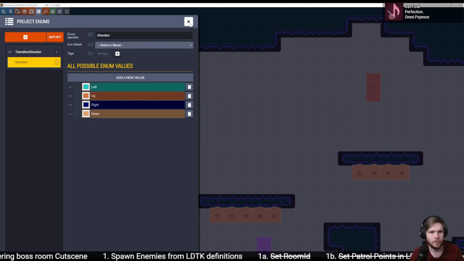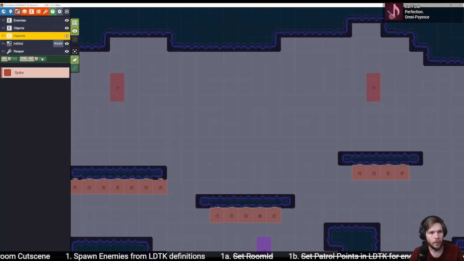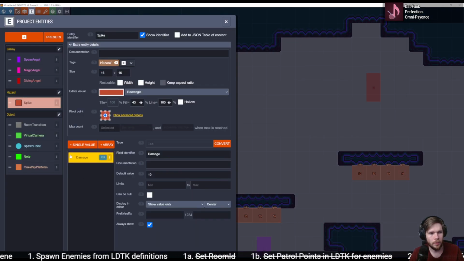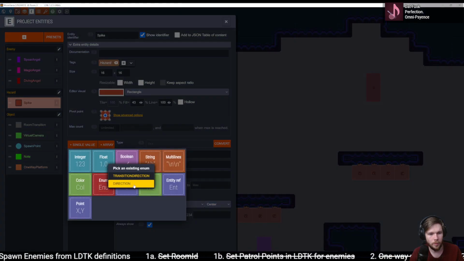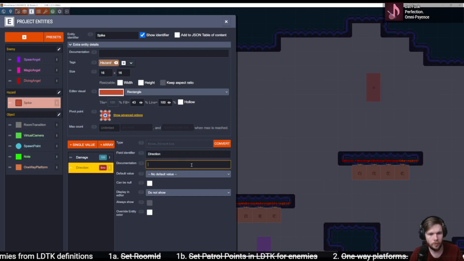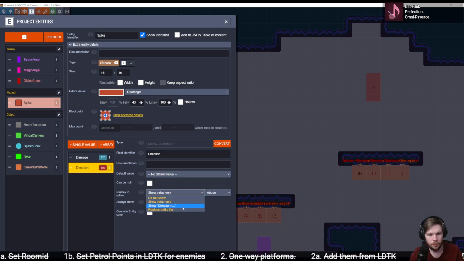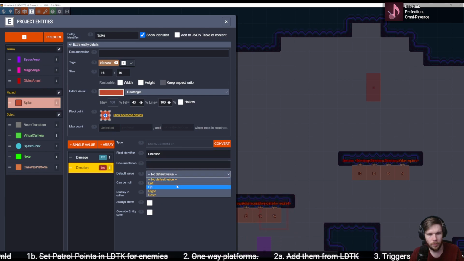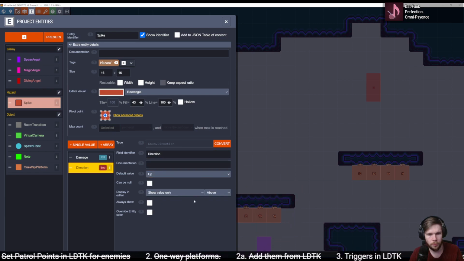Then if we go into the spike, we can set the enum direction, and we could show value. Set default to up. The direction equals okay.